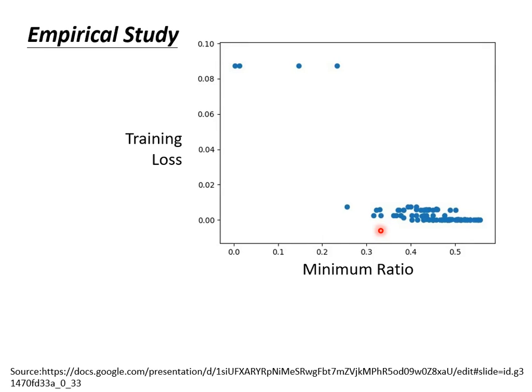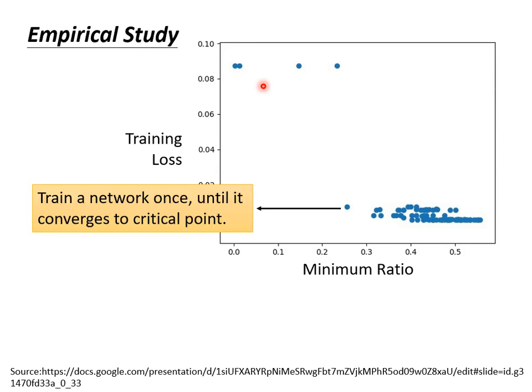This graph represents the result of training a certain network. Each point represents the Hessian of a network after it has gone through training. So, every point here represents a network. In short, we train a network until its gradient decreases to the point that it is stuck on the critical point. We then analyze that particular set of parameters and see whether it is a saddle point or a local minimum. What about the vertical and horizontal axes?